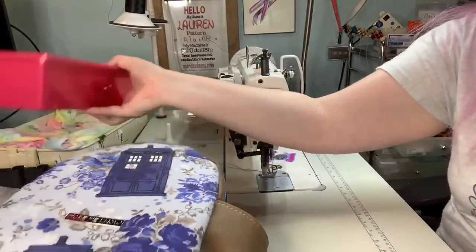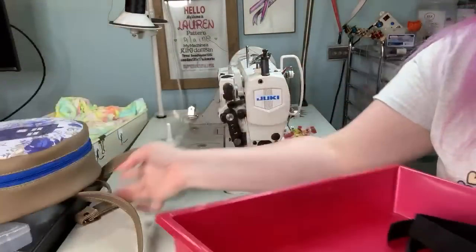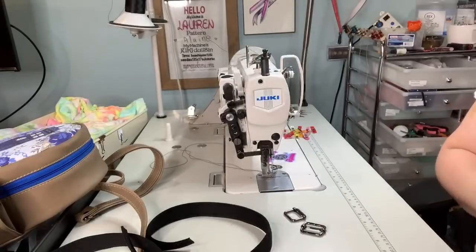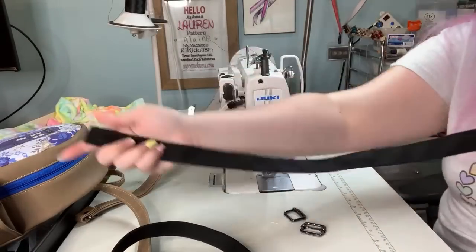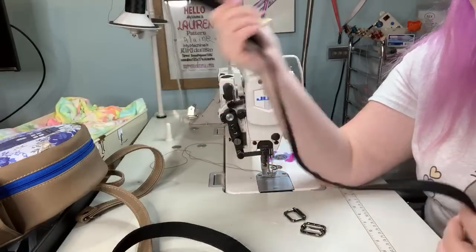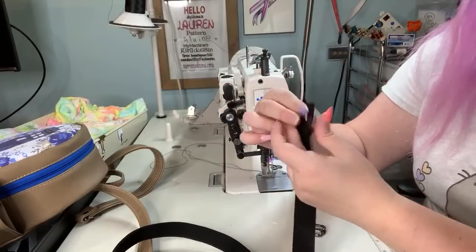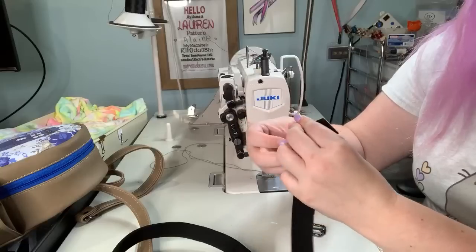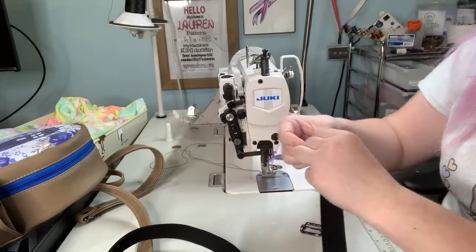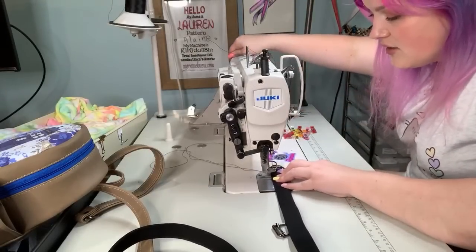So I need two one-inch sliders, and then she uses a webbing for this step. I am going to use these pre-made tote bag straps that I sell, that are cut to 24 inches. So what I do is I will take my slider and one end, and I'm going to slide it through the center bar and fold it over so that there's no raw edges. And I'm going to add two lines of parallel stitching across the top.